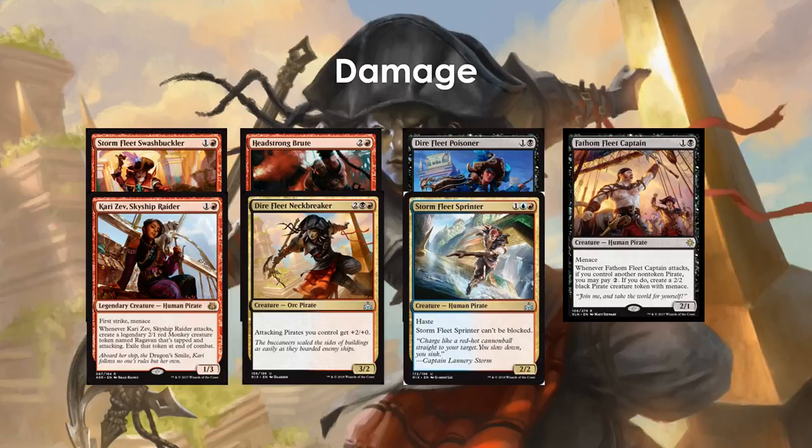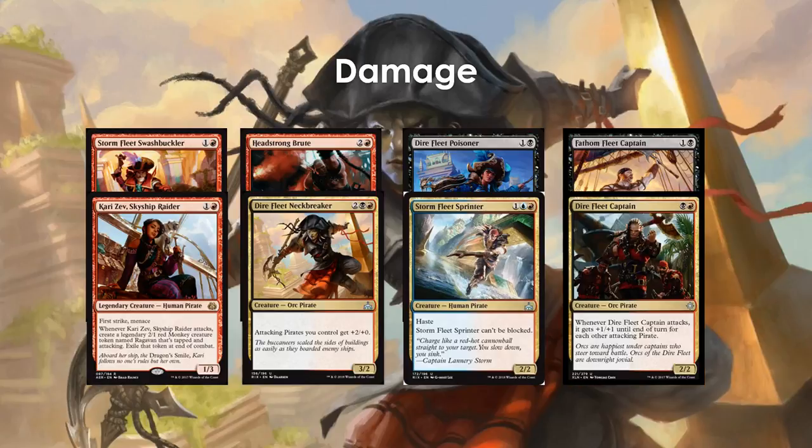She's not going to get blocked. She's a very good person to use your boost on. It'll be great. Direfully Captain is 1 black and 1 red for 2-2, and whenever he attacks, you get +1/+1 for every other attacking pirate.